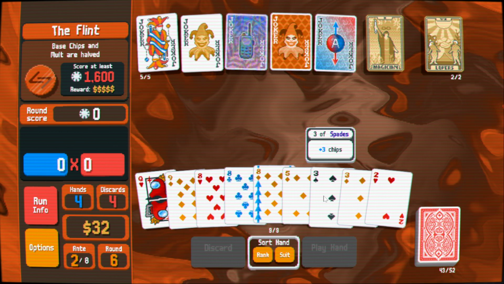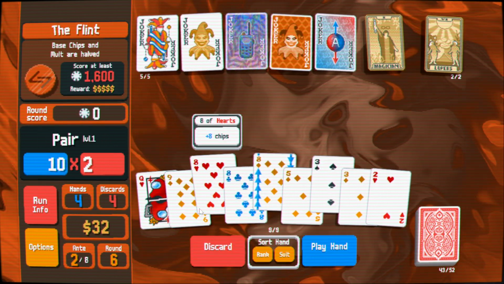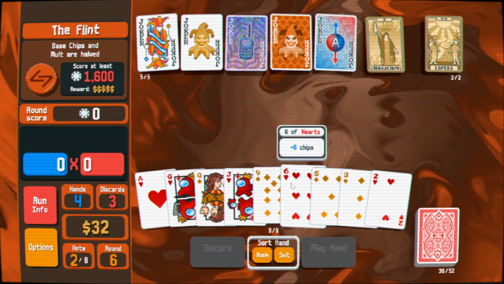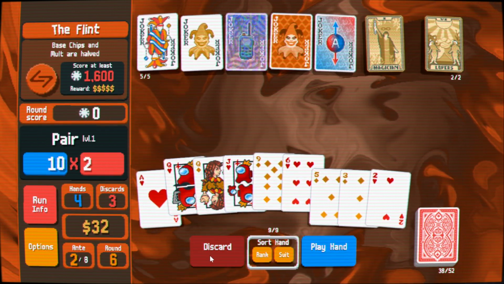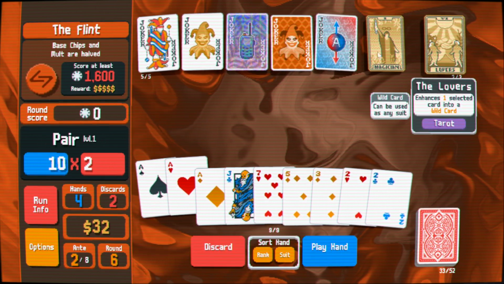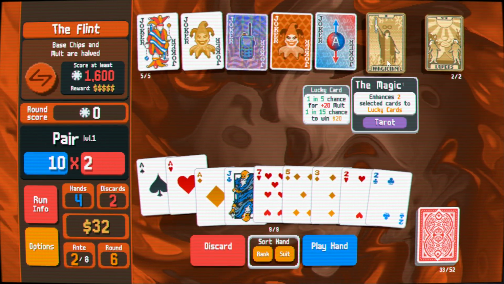Okay, we got 2, 3, 4, and 2, 3, and 5. Let's do that. Okay, we have an ace. So all we need is a 4. Okay, more aces. Now we have a lot more aces. Now we can actually employ both Magician and the Lovers.